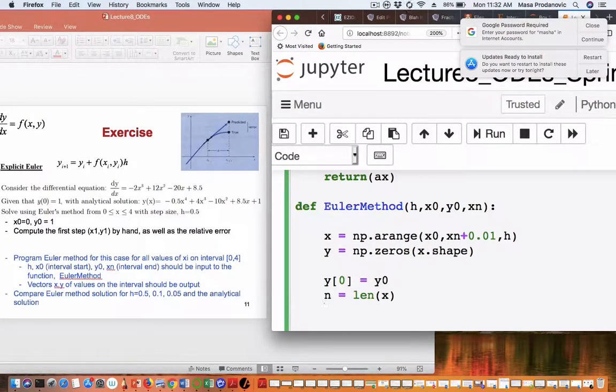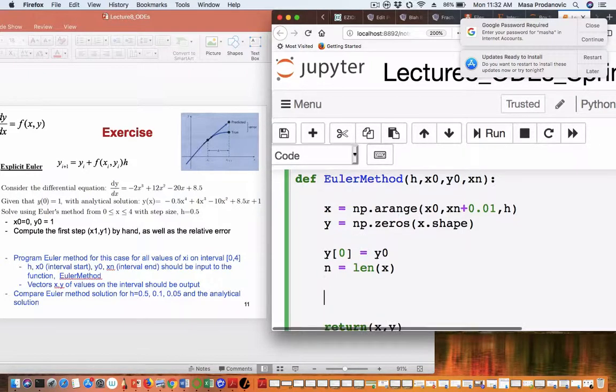Start the for loop. And I can start from the number 1, right? Or actually, nah, this is fine. If I'm following this formula, then if I start i as 0, then my i plus 1 will be the next one, right?